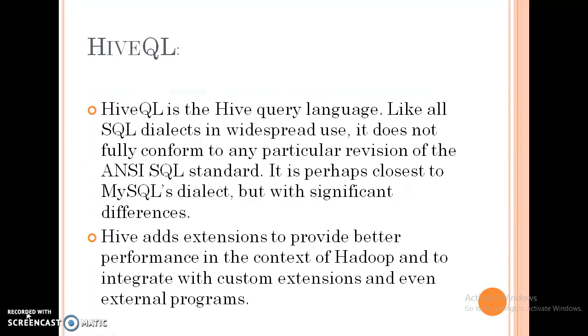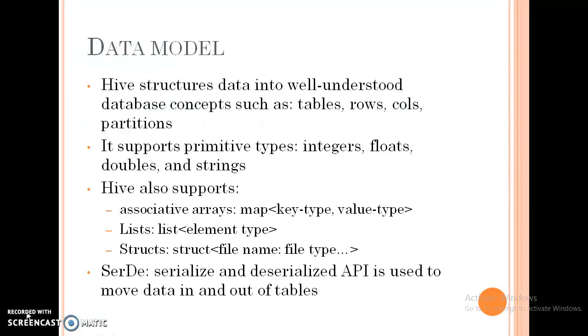So let's see now HiveQL. HiveQL is the Hive query language. Like all SQL dialects in widespread use, it does not fully conform to any particular revision of the ANSI SQL standard. It is perhaps closest to the MySQL dialect, but with significant differences. HiveQL is very similar to MySQL, but it is a bit different. Hive adds extensions to provide better performance in the context of Hadoop and to integrate with custom extensions and even external programs.